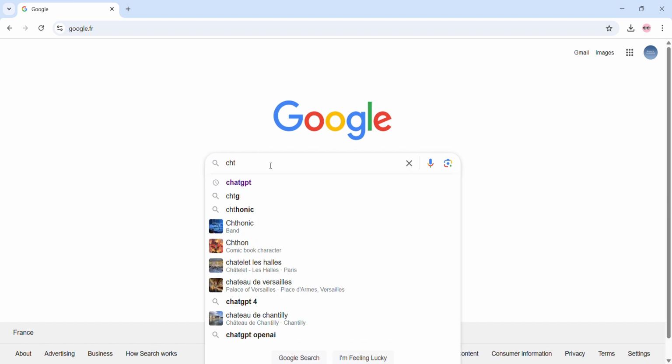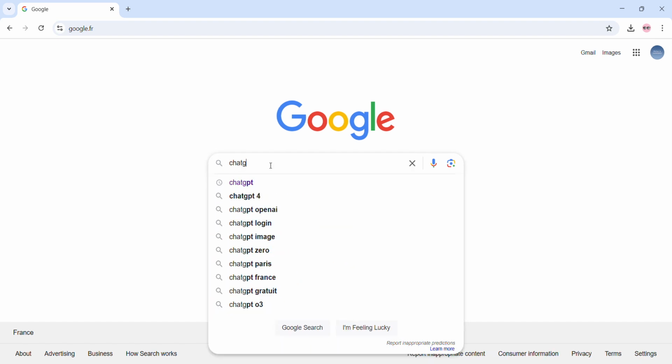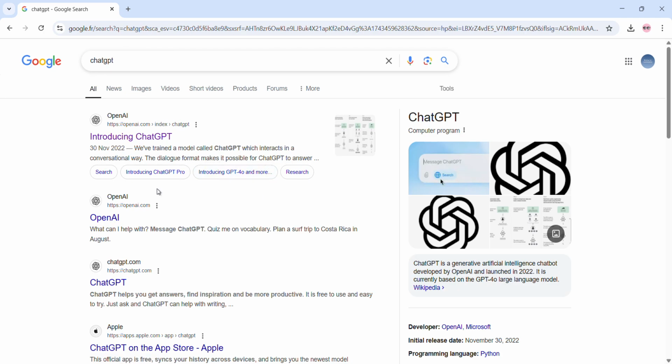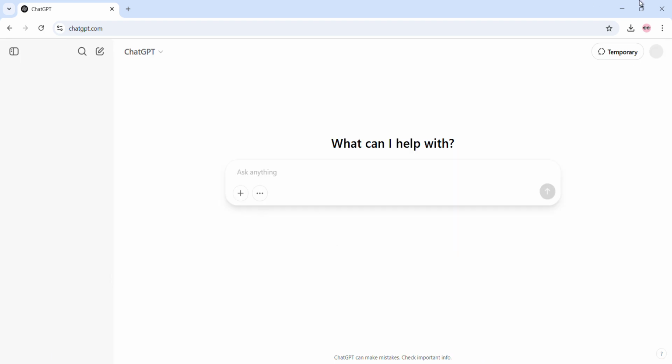First of all, you just go to ChatGPT. You can click on ChatGPT, and normally it will ask you for login. As I have already logged in, it will not ask me to log in. This is not a paid version also.